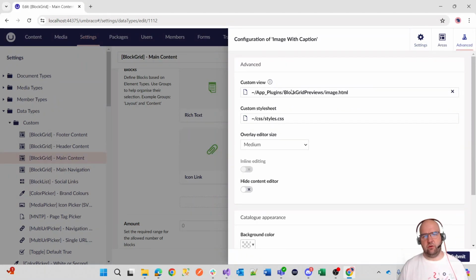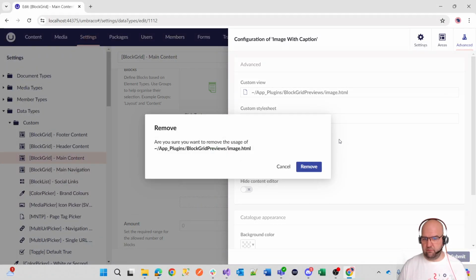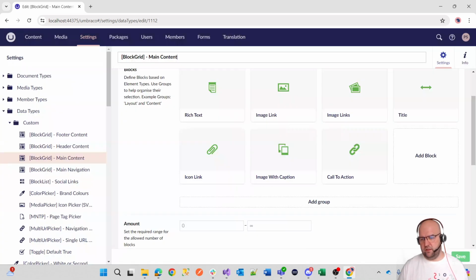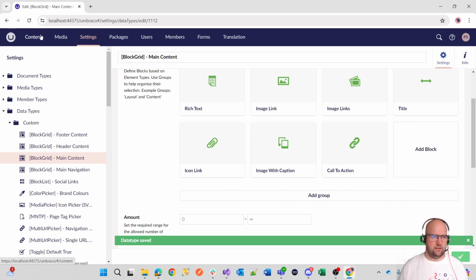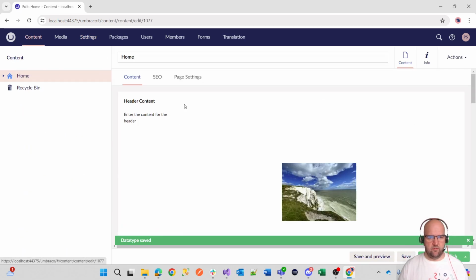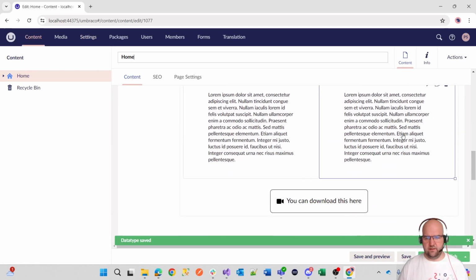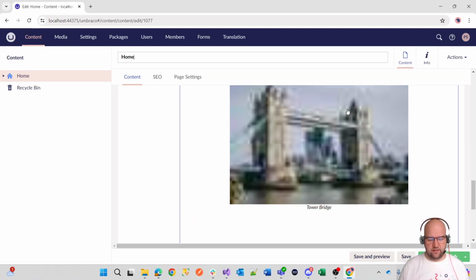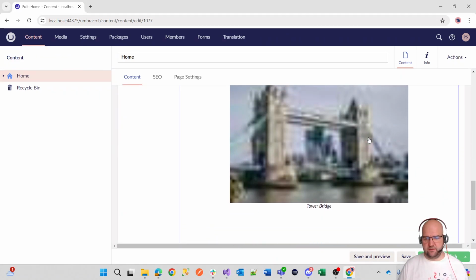Instead of it using our custom preview, which we're going to leave, for the purpose of demoing this problem, I'm going to clear this and pick the one from the package. Submit that and save. Now let's go back into here and you will see that the image is all blurry. And we could use this if we want, because I'm going to show you how to fix it. And if you want to, you could just use this and not use the other one.